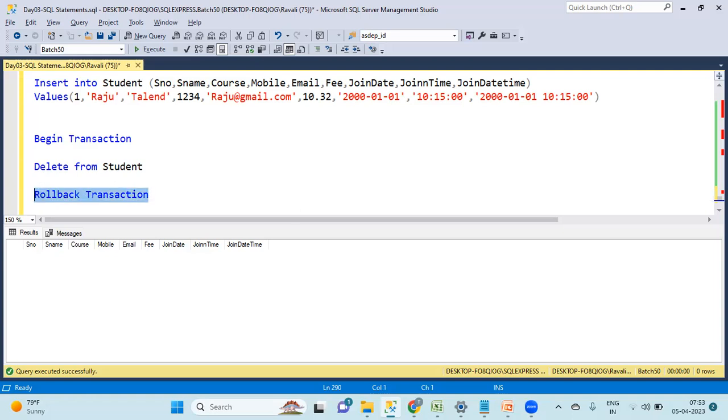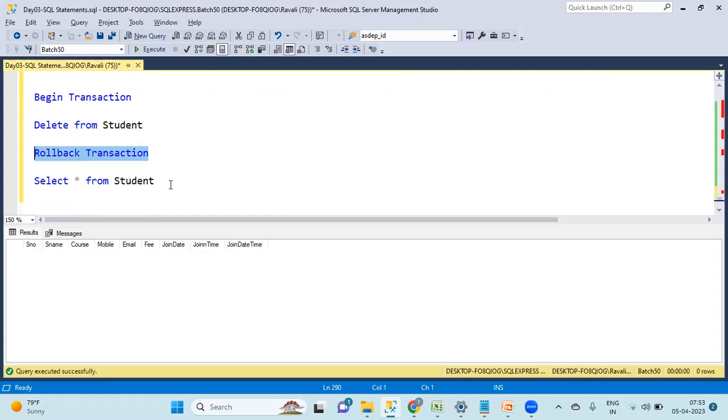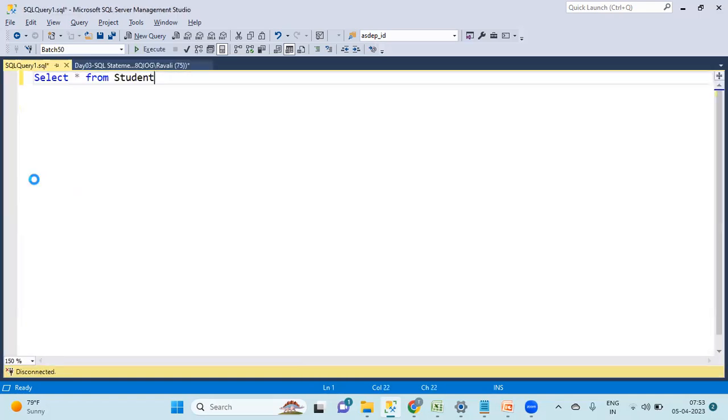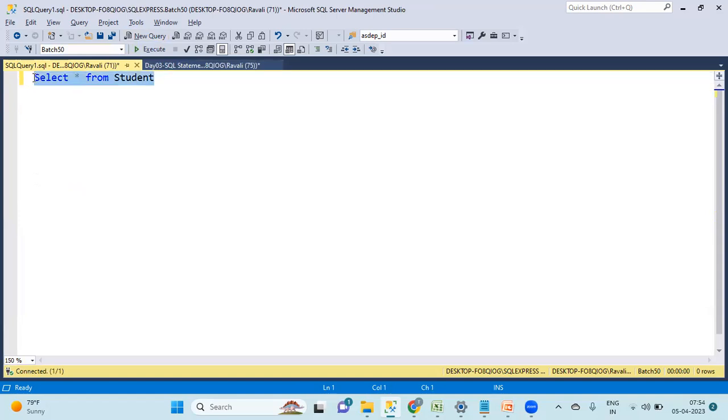So before issuing a rollback, just check here. If you try the same query in another window, I'm just opening a new session by doing either new query or Control N. If you do, it will open a new session for you. Just try executing this.